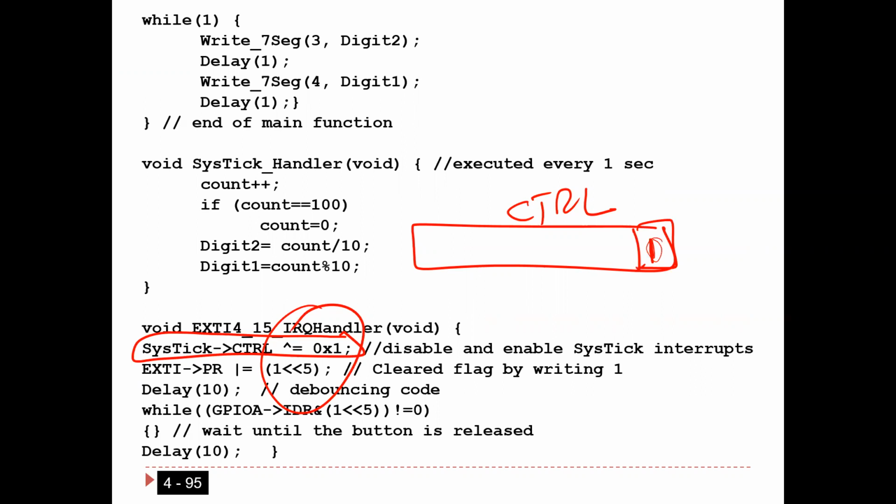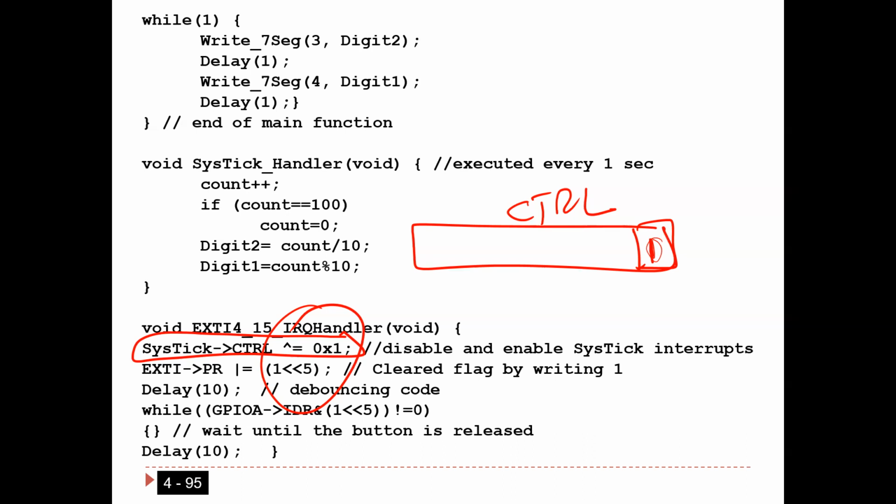What I wanna use the switch for is on and off. So here the segments are counting, and I wanna use the switch to stop counting and resume counting. It's the same thing you are gonna do tomorrow. You are gonna use a switch or push button in order to enable the system and disable the system. You got what I'm saying?